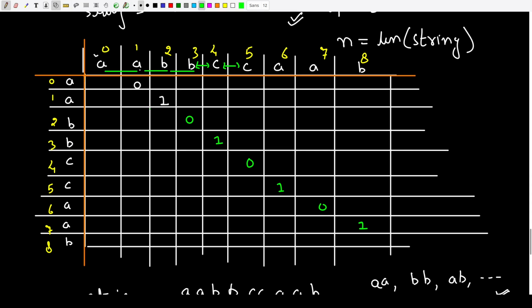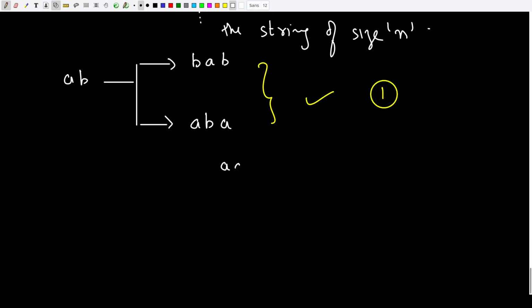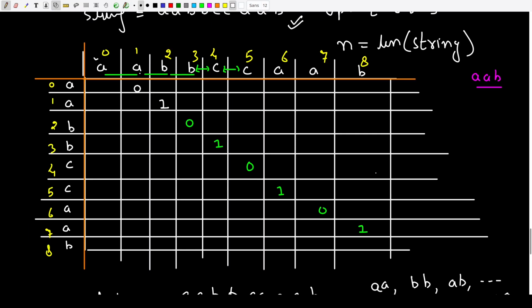Now let us look at the substrings of size 3. The first substring of size 3 is the first 3 characters, which is AAB. Now let us discuss AAB. So let us say AAB is the string which is given to us. And this subproblem, if you see, the solution of this subproblem is stored in the DP table at 0, 2. Let me just go up in order to demonstrate this. So this is my 0th entry and this is my second entry. And enclosing this, the substring obtained is AAB, and we are trying to solve for that substring.